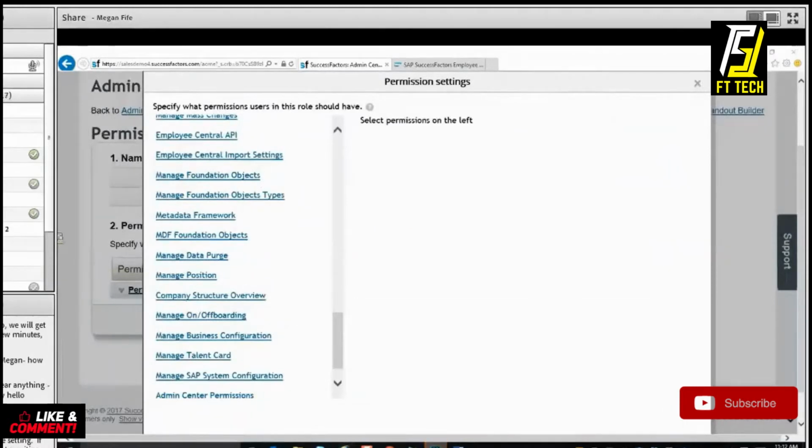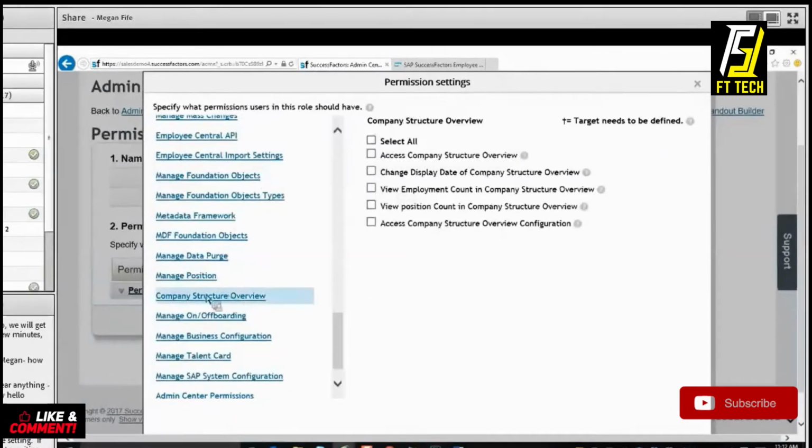So we need to assign the appropriate permissions so that people can even see that section to be able to access it. Here we have a couple of options: access company structure overview, being able to change the display date so we can see things in the past, present, or future, taking a look at the employment count, the position count, and accessing the company structure overview configuration.